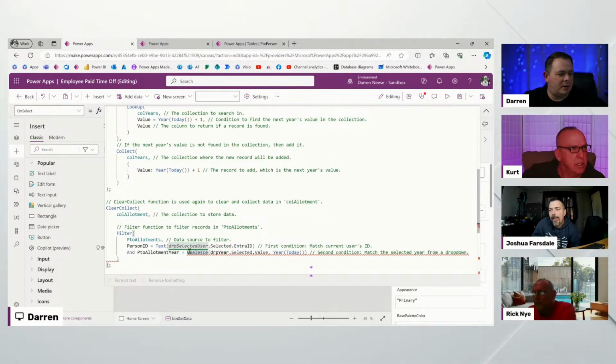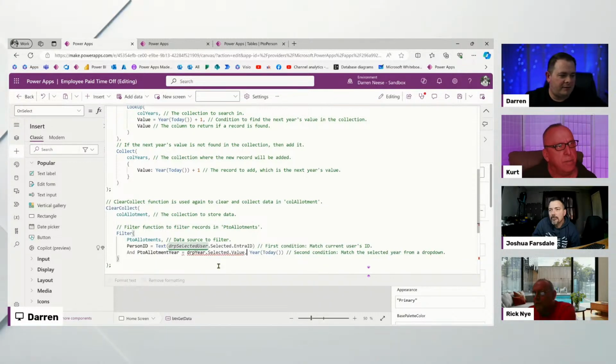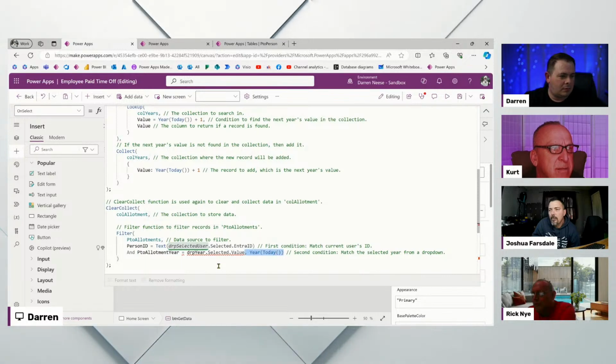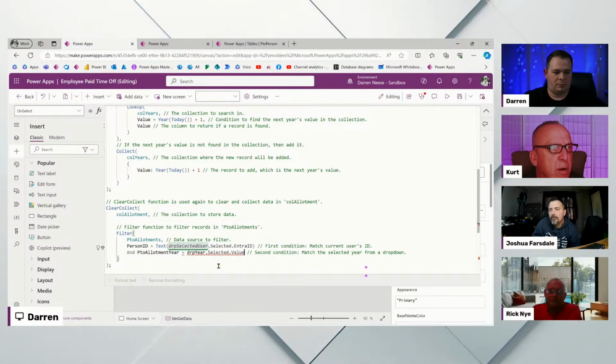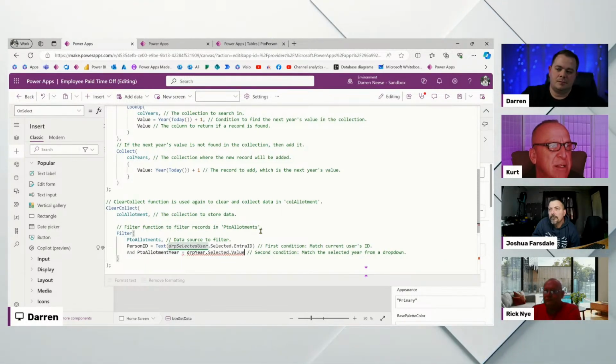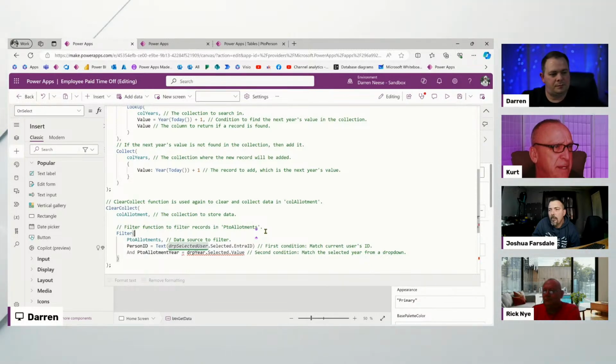Let me take out the coalesce because we don't really have that problem. Well, okay, so we're looking at allotments, but we were wanting to look for in entries, right? We're wanting to look at it in entries, not allotments. Right there, you're looking in PTO allotments. Yeah.